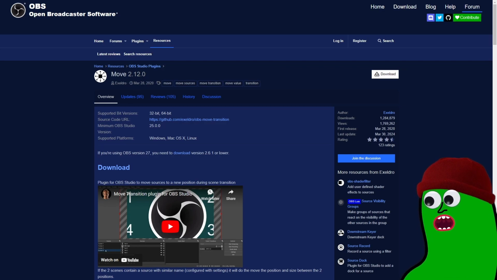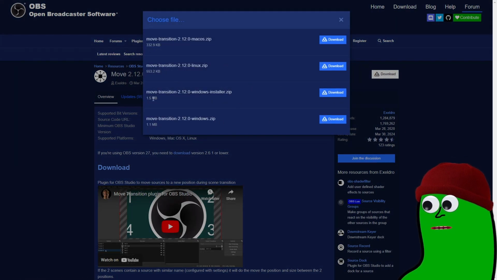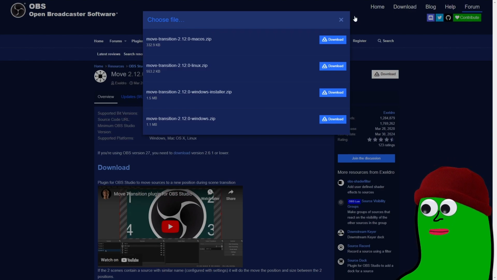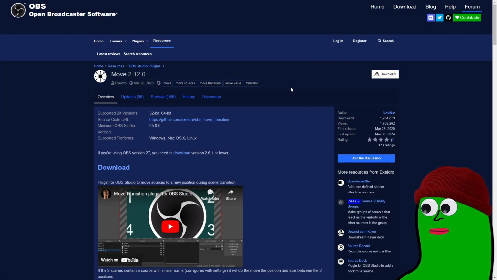Before you do anything, make sure OBS is closed. If OBS is open while you try to download this or manage or change the files, if you're going to manually do this, make sure it's closed, because if it's not, you're going to have trouble. And so all you got to do is click download, and I would suggest using the Move Transition installer, the actual installer. If you have Linux or Mac, follow the download process for those. The likelihood that you're on Windows is probably pretty high. So just make sure you download the installer instead of just the raw files, because that just takes a lot less effort to set up.